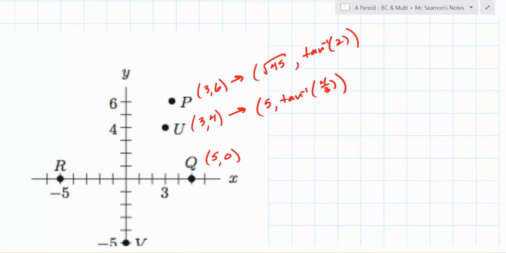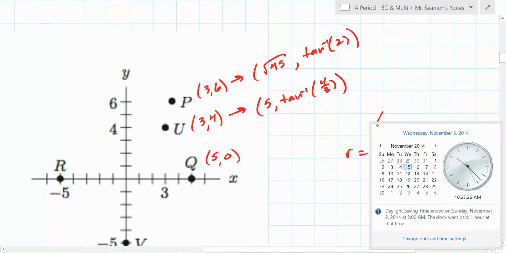But what's the point? Why do we need another method? I mentioned it briefly, but what's the point? Because some things are easier to describe in a polar context. Some things are really, really easy. Can someone give me the easiest thing you know of that is the biggest payoff? A circle. Like a circle of radius 1 around the origin. What's the equation for that? R equals 1. Done. That's a circle.